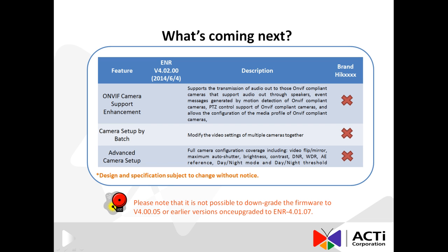In the next revision of ENR, version 4.02.00, we will keep enhancing the OnVivo camera support for I/O and notification functions. In order to increase efficiency, we will also introduce the ability to set up cameras in batches so that multiple cameras can be set up at one time. More advanced configuration settings for cameras will also be added for better user experiences.